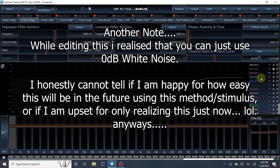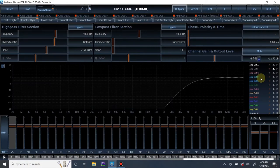You could actually use 0 dB tones for this. I don't like doing that though, because tones are not dynamic. The songs, when they do hit 0 dB, it's only for split seconds.